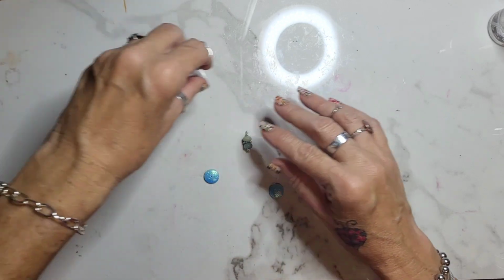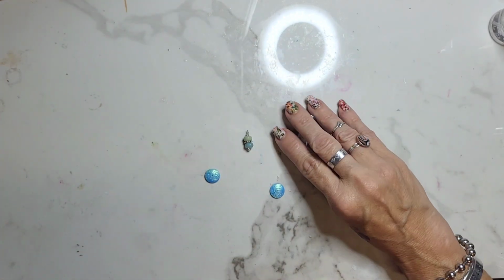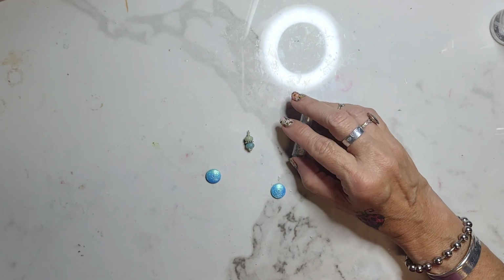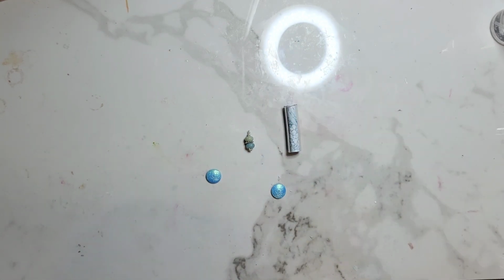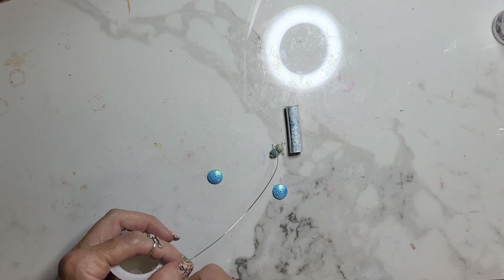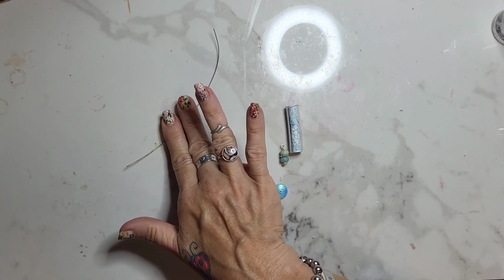So now we're just going to construct this. And this is how I do that. I'm going to use 20 gauge wire and I'm going to cut a piece about 5 or 6 inches. That might be about 7 inches long.